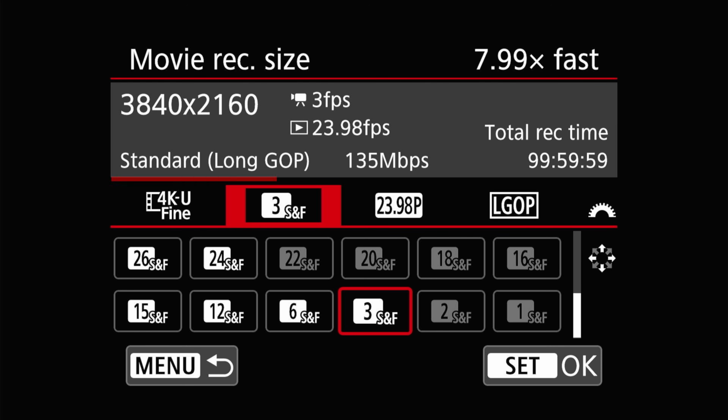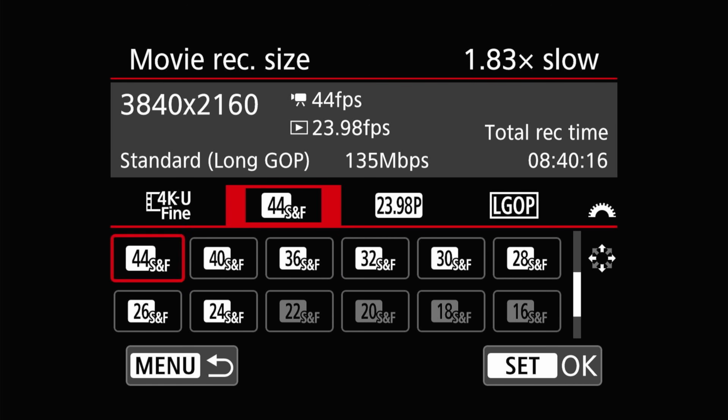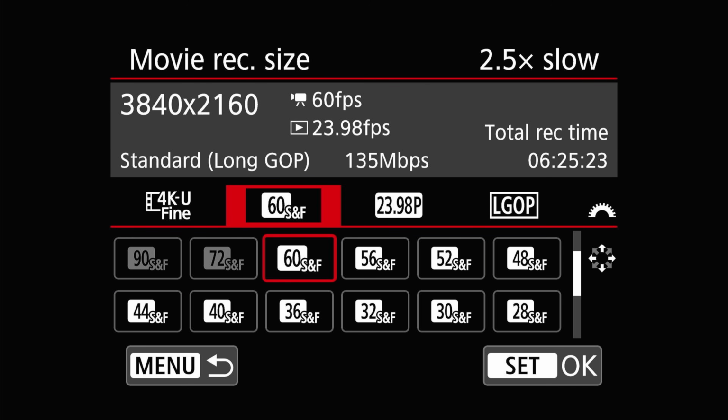and you get all the information on whether it's fast motion or slow motion on the top of the menu here. It even shows you your total record time, the frame rate you're playing back, capturing, and the data rate. And so you can really figure it out. It just takes a little bit of getting used to. But for me, I just look at the speed mentioned on the top right corner here, and that's how I'll decide, oh, do I want it to be a time lapse that goes really fast? Or do I want it to be something that gets slowed down 2.5 times?